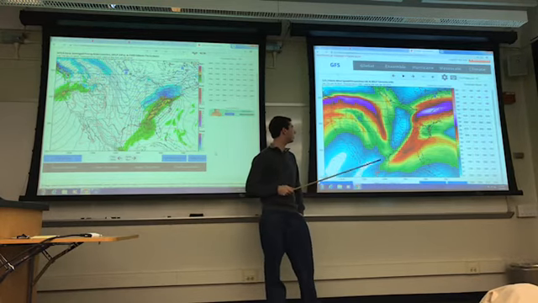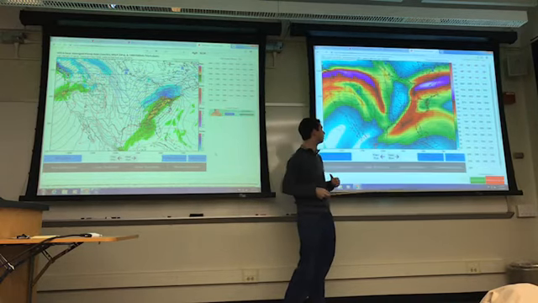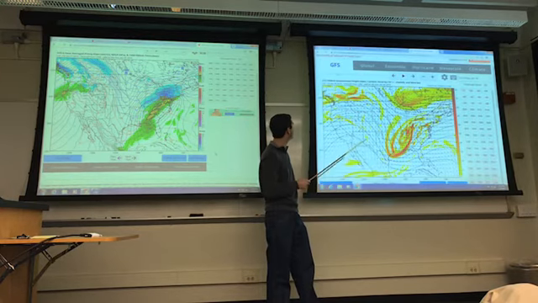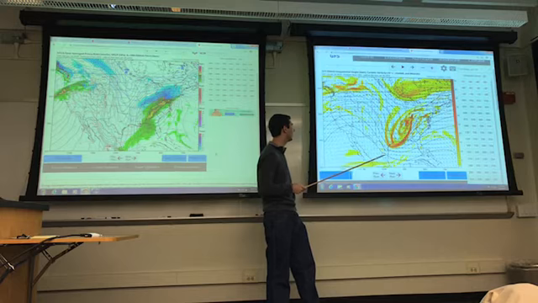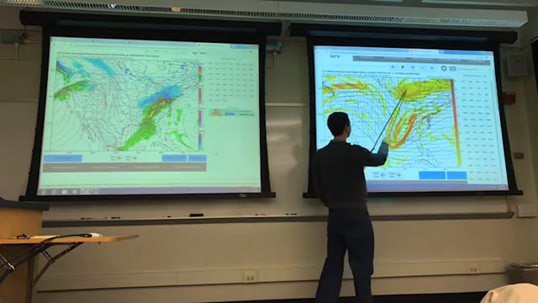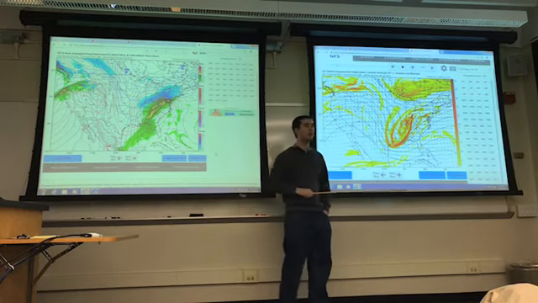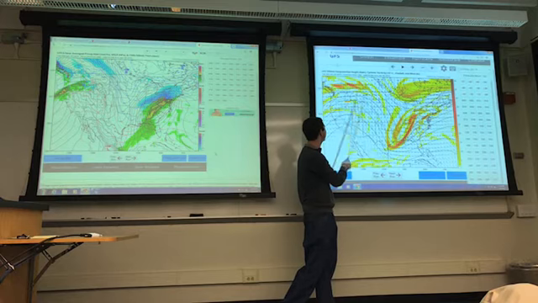And if we can change on this slide to 500 millibar vorticity, there's some changes there that also affect some of the aspects of the cyclone. So this is the 12Z run today. And if we compare this to just a few runs ago, you'll notice that, first of all, this northern shortwave is a little bit further back on the 12Z run today compared to where it is now. And the ridging back here is slightly further west as well.